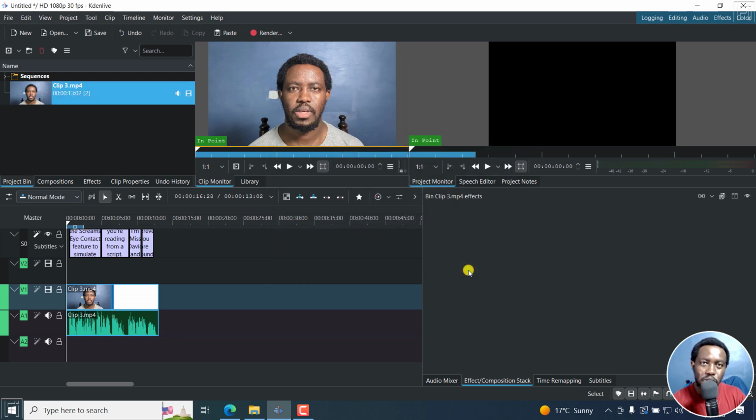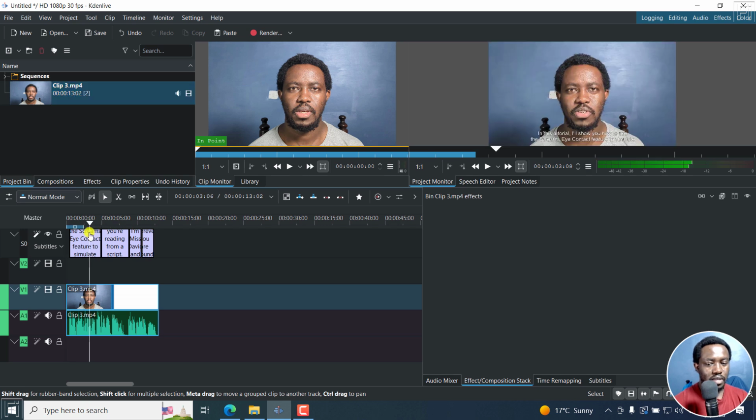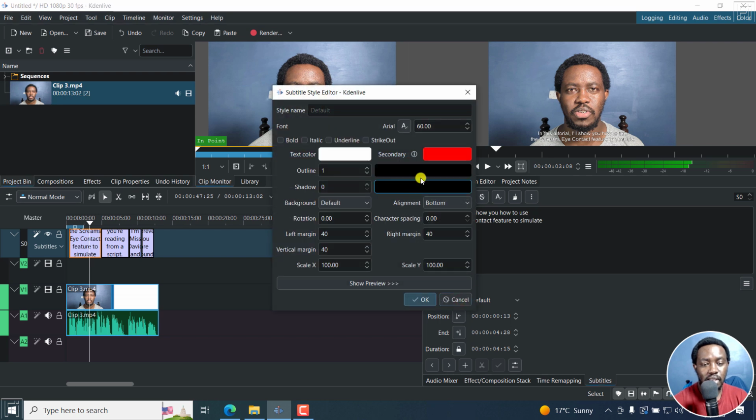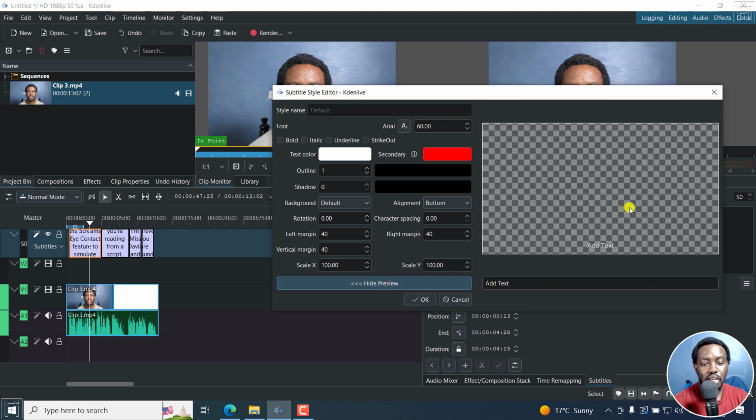Now, we want to create reusable styles in Kdenlive. As you can see, if I click on one subtitle here, there's no styling or anything, but when you look at here, you'll see that the default style is the default. So the style is default, and you can click on this to edit the style right inside here to whatever you want it to be. There's also another preview option here to see how that particular option looks like.